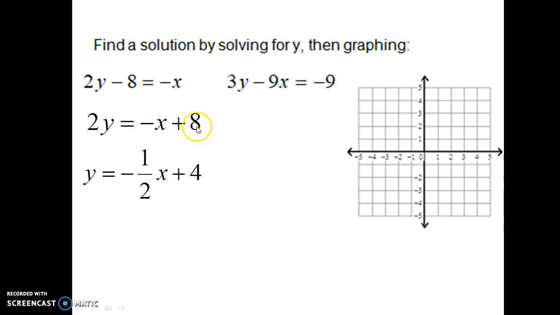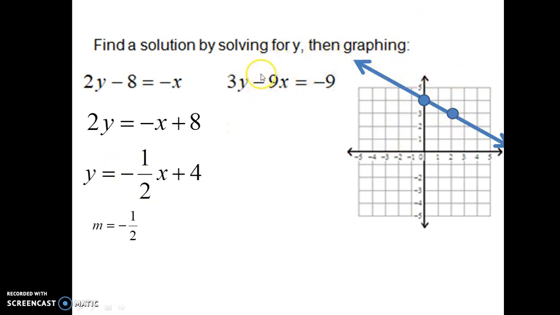And when this 8 is divided by 2, we have 4. So this is now good form for graphing. We, again, find the slope. The slope is this number, negative 1 over 2. The y-intercept is 4, so I'm going to begin there, 4. Then use the slope, negative 1 over 2, so down 1 over 2, put a point right here. Connect those, you have that line. Again, it's going down, which matches our negative slope.